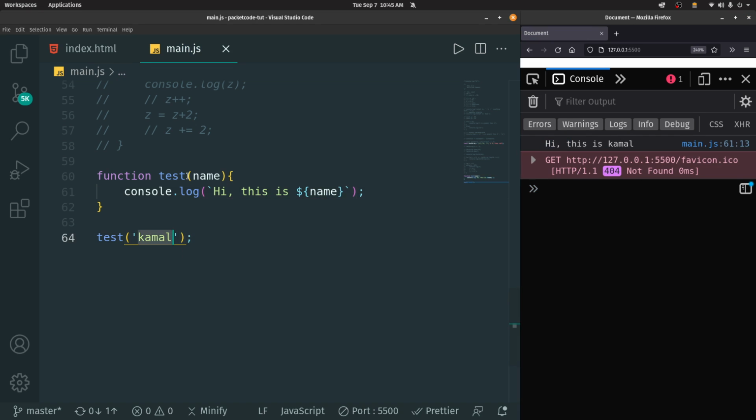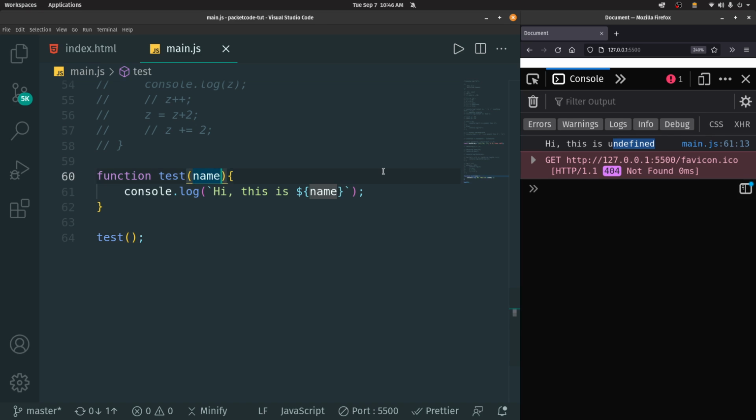So in this way, you can pass the parameters. But what happens if I forget this? Like, let's say if I remove this from here, and if I save this, you'll see that we have the output, but it is undefined because the variable name is undefined right now. So if you forget to actually give it, this is what is going to be outputted. So in some cases, we don't want that to happen.